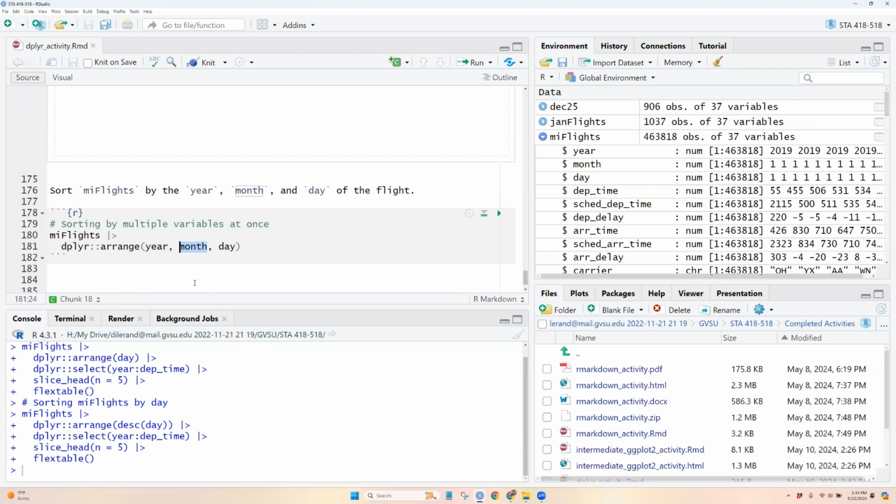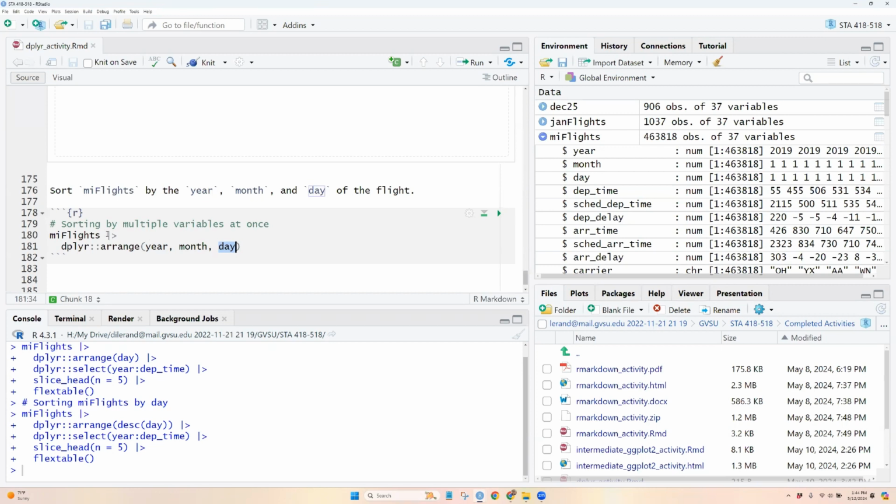So then it will put the January flights first in each of the years, February flights second, and so on. And the day works similarly. Within each combination of month and year, it will put the earliest days first. So day one of each month.